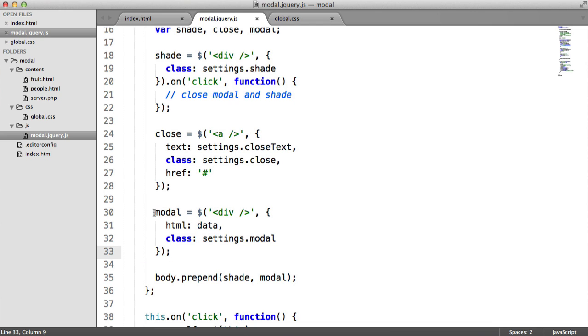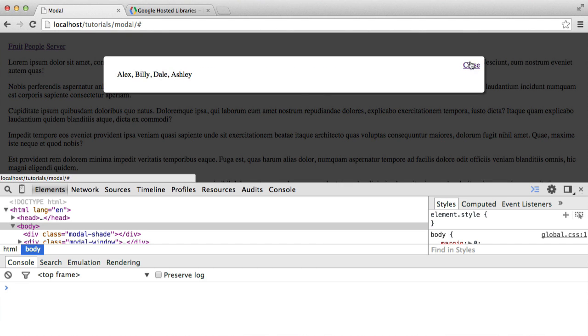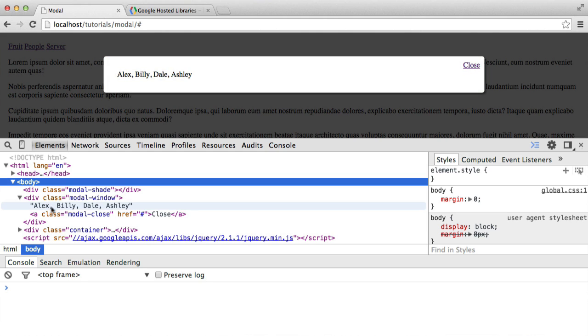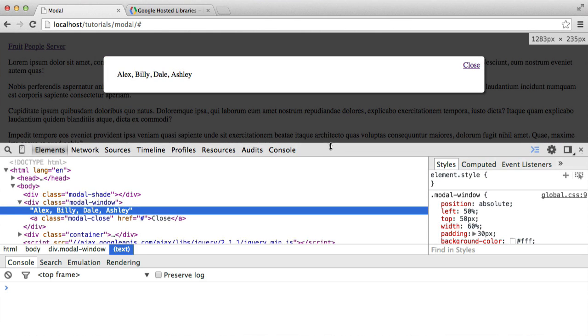And that's pretty easy. When we generate this markup, we can just chain on the append method and then pass in this close element. If we check out the markup here, you can see that we've got the modal window, we've got the content, and then we've got this anchor at the bottom, which we've appended on. Pretty straightforward. You could also wrap this content within another element if you needed to add any additional styling or padding, but for now we'll keep this as simple as possible.